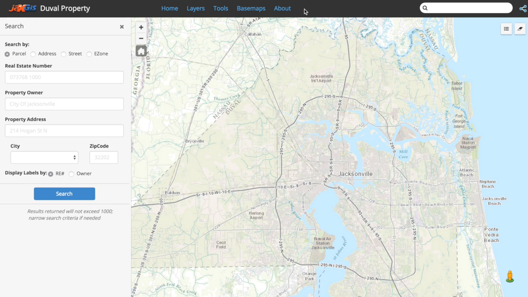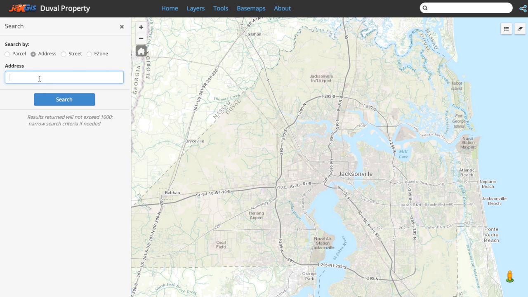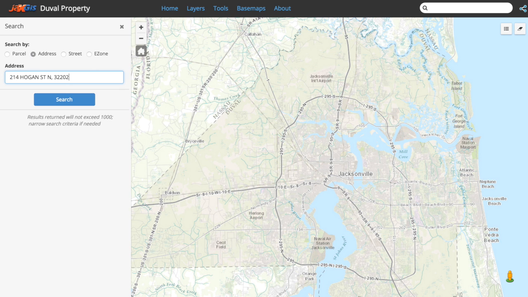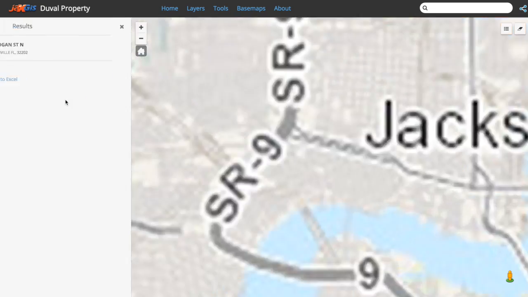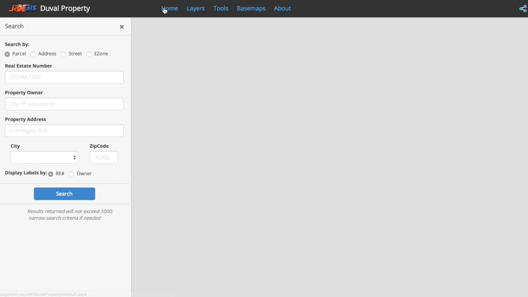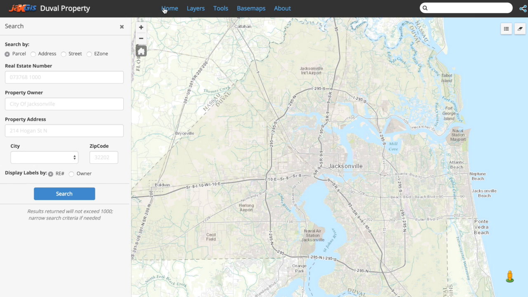Let's start with the top menu bar. The Home tab will refresh the entire map and anything you have searched for or selected. For a quick example, I will search for an address, which you can learn how to do in our address search tutorial YouTube video. So search. Once the application has zoomed to and returned a result, we can click Home to refresh the entire application, and it's a fresh page.